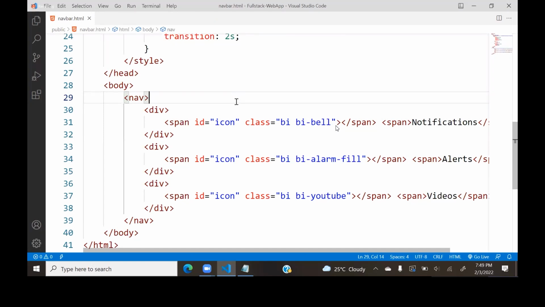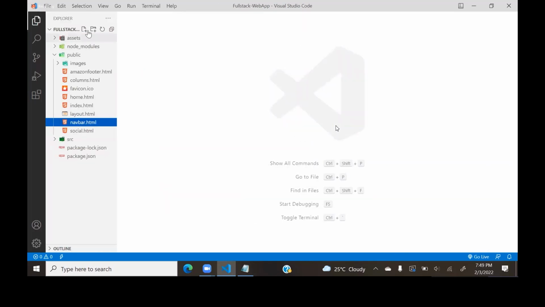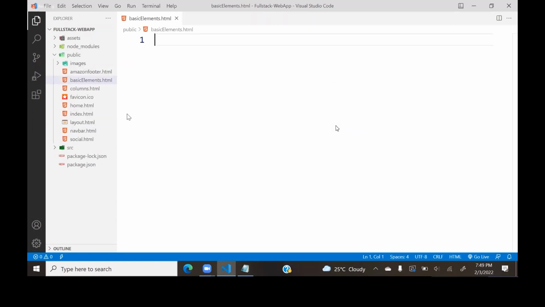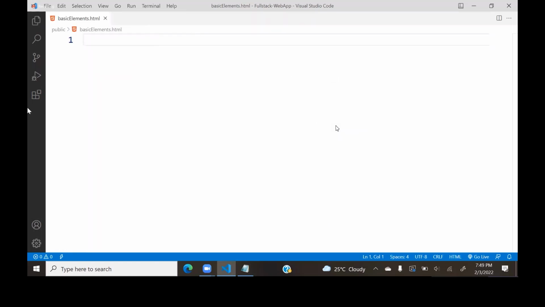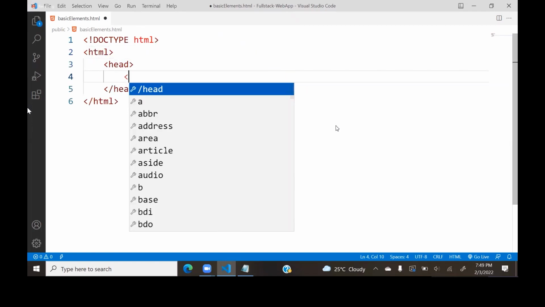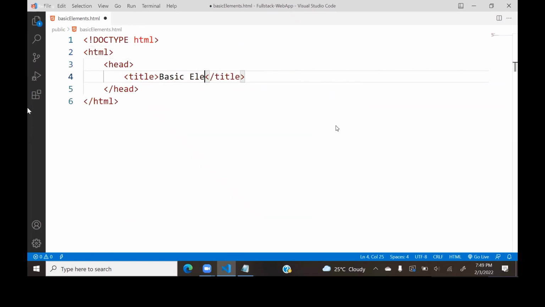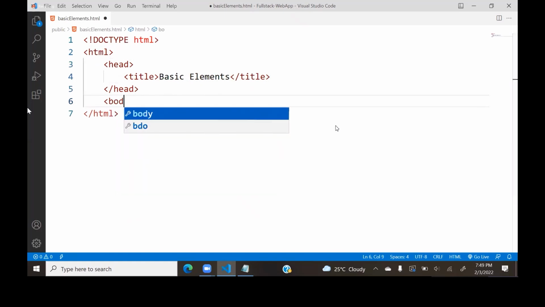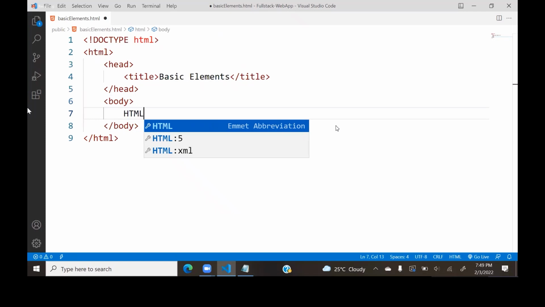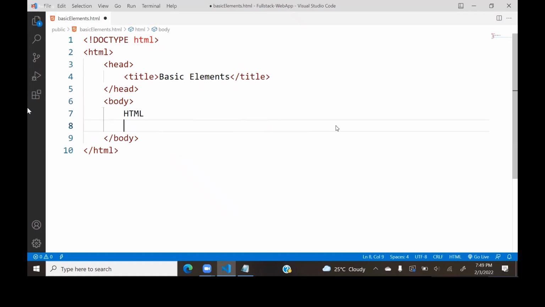How? First point is line breaks. I will just create a simple HTML page, basic elements.html. Doctype HTML, head, title: some basic elements. In that body section, we are writing: HTML, and it is a markup language.